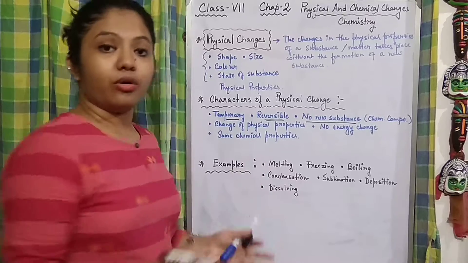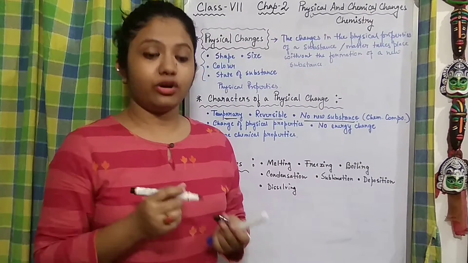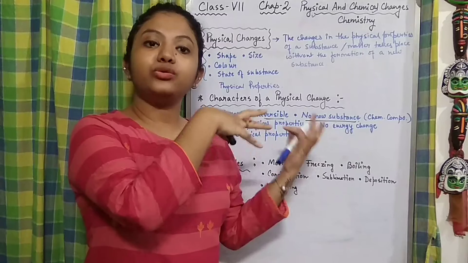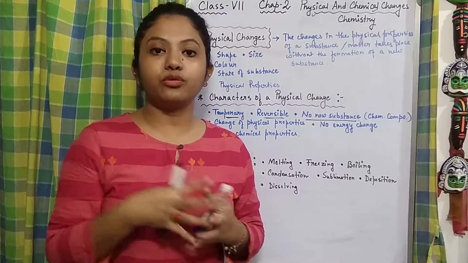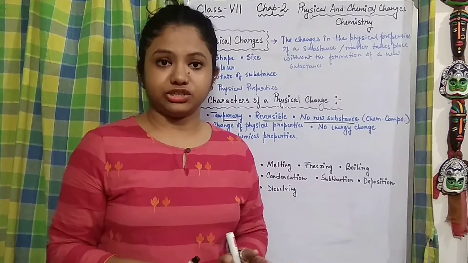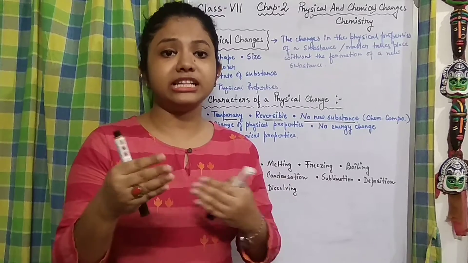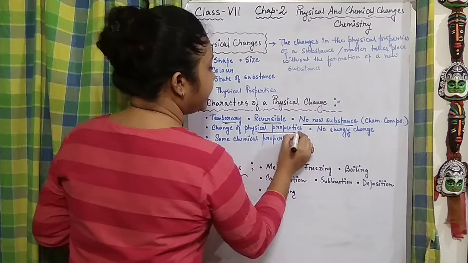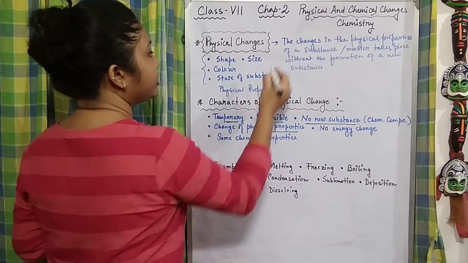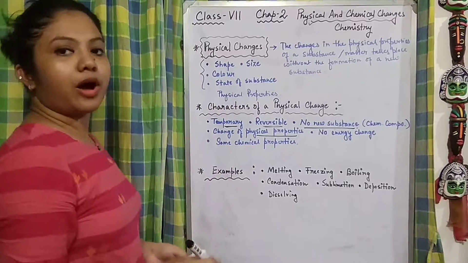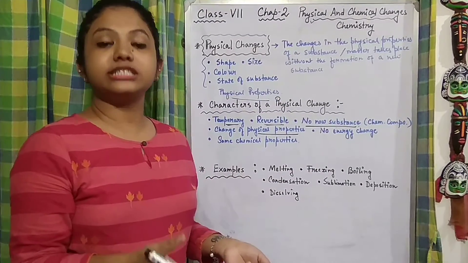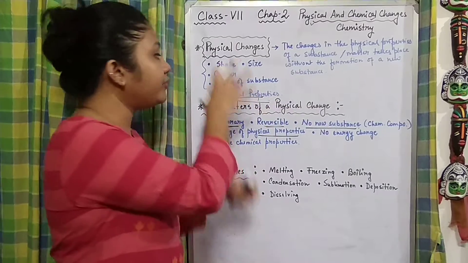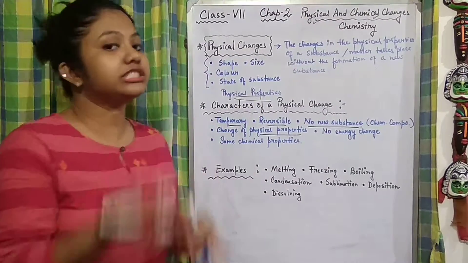No new substances are formed. In this kind of changes, no new substances are going to form that cannot be reverted back into their previous form. That means within the chemical composition of this matter, there will be no change — it will be intact. Just a change in their state can happen. And then there is the change of physical property. While a physical change is happening, some change will take place within the physical properties — that are the shape, size, color, state of the substances.